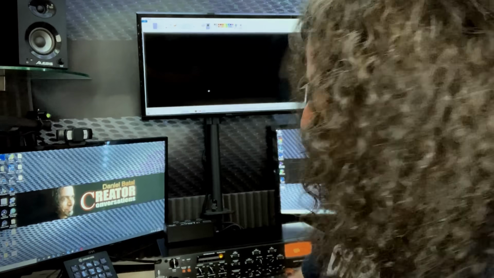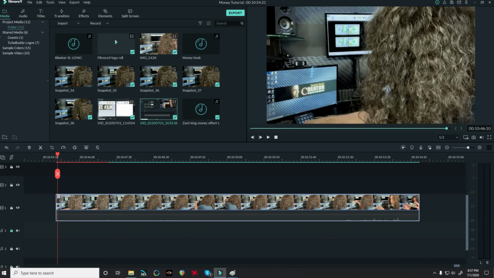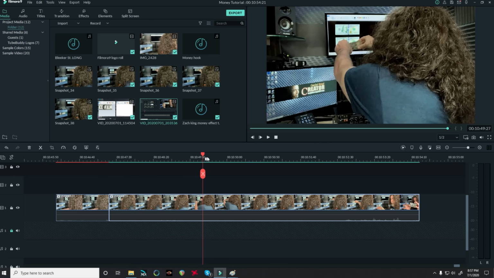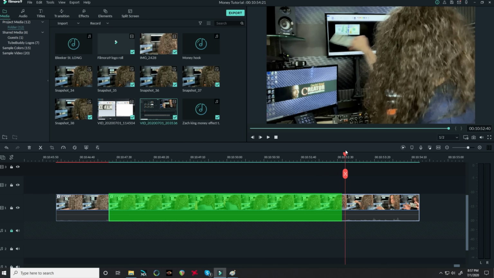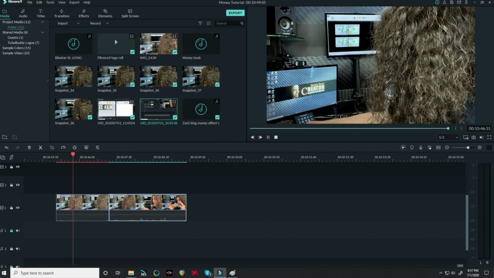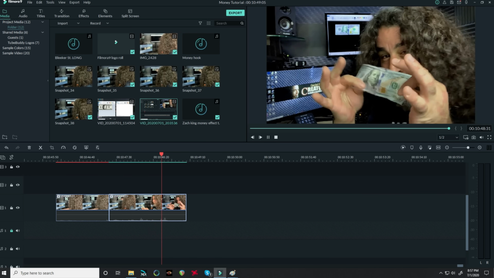One thing I noticed is Zach King does this same technique. He moves his hands very quickly to help hide the fact that he's actually fast cutting between two pieces of footage. Once I had that done, I just found the areas where I had handed myself the real $100 bill and removed that section of footage. So now it looks like I'm actually reaching up and pulling real $100 bills right out of my computer.